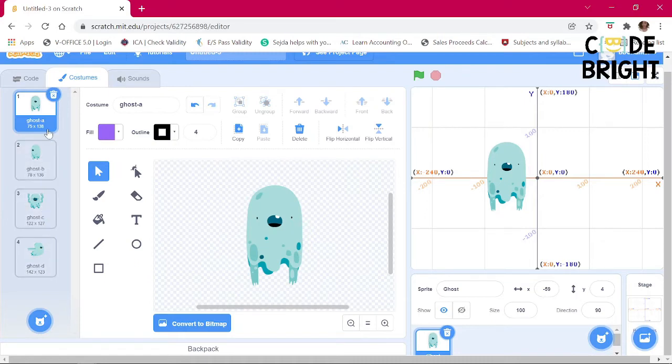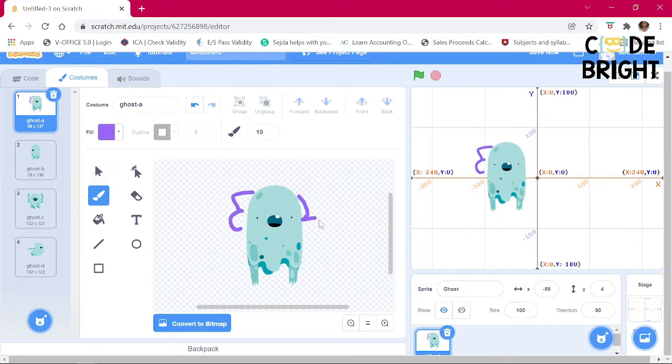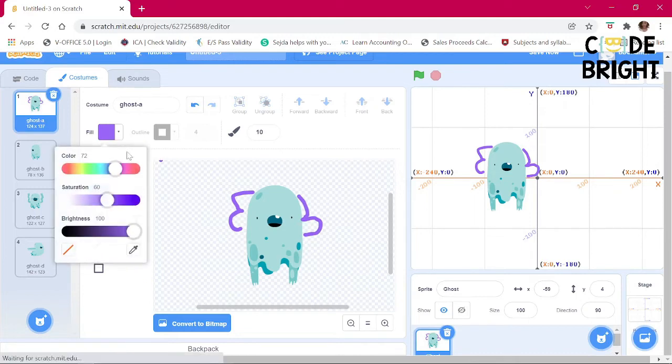All sprites have at least one basic costume. At this page, you are able to edit the sprite by using different tools here. Let me demonstrate some of the tools for you to understand.